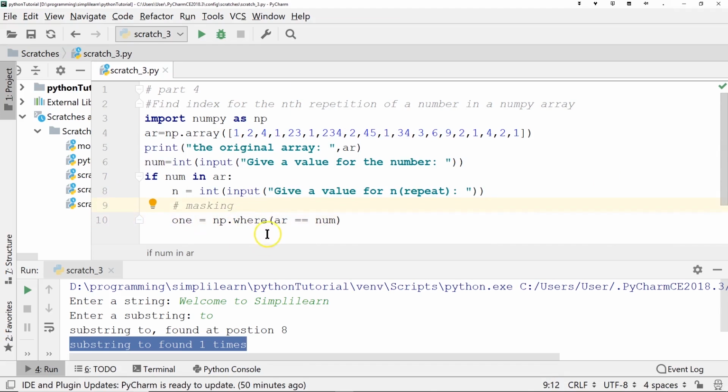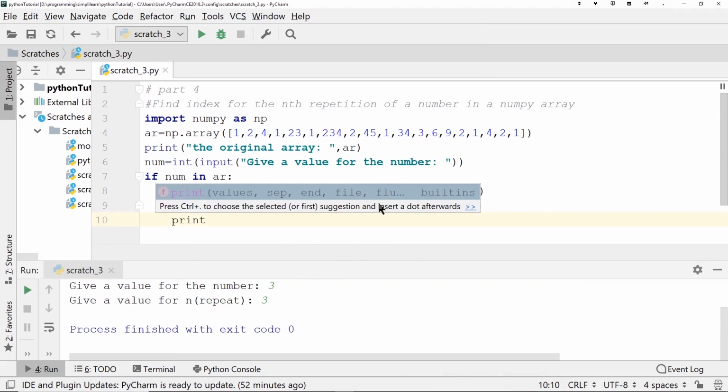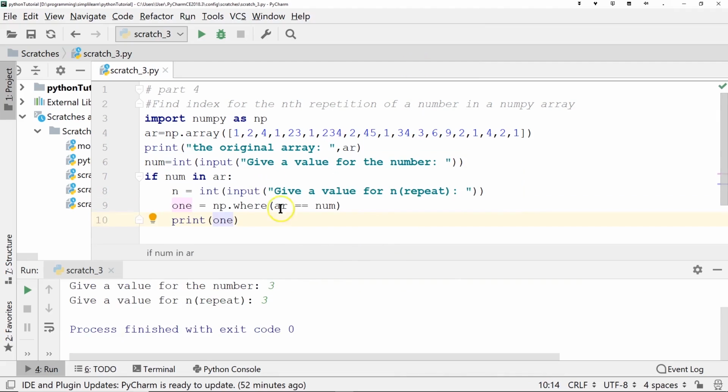Now there's other ways. We could just iterate through the NumPy array. Usually when you're working with NumPy arrays, you try not to iterate across them. The whole purpose of the NumPy array is to let it leverage the back-end code so you're not wasting as much resources. And you know what? Let's go ahead and print l out just so you can see what that looks like, what this masking does. So np.where arr equals number. And let's go ahead and run that.